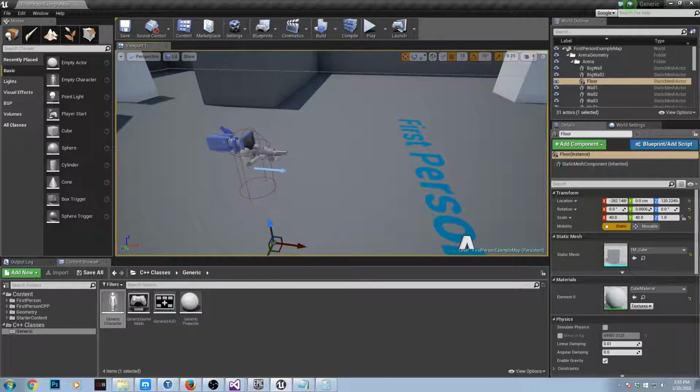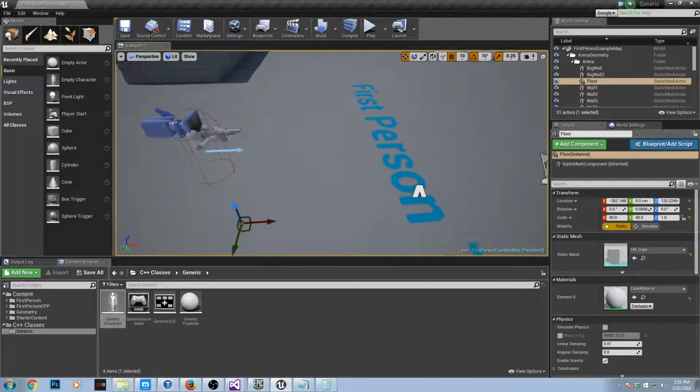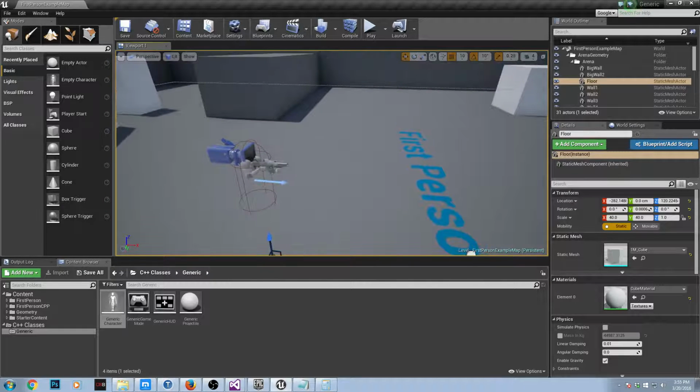And so the way I'm going to be doing it is exposing my C++ to blueprints, making the HUD's blueprints, but then accessing my C++ functions. And we're just going to integrate the two really nicely, and you'll see how that all works. So this is just a basic first-person template that I've set up here. And we're just going to open up the character.